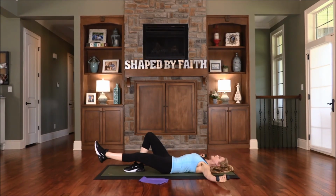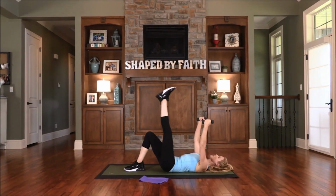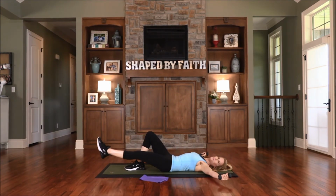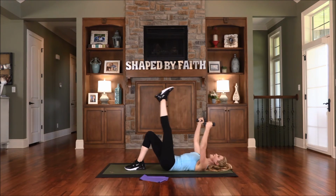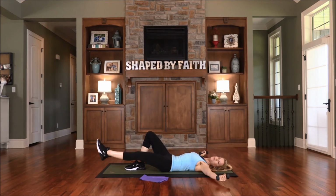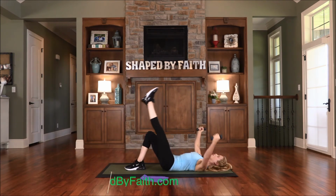Again, we're working through the chest fly. Feel that through the arms and the chest, under the arms. Feel that in that leg and in the back of the leg. You're doing a good job here, keeping that spine straight. One more and lower down.